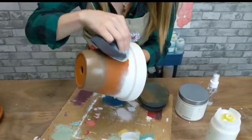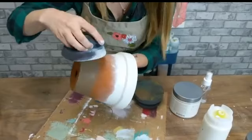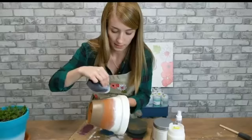As it dries, I'll see some spots that I want to fill in, but as long as I'm careful and not getting the other surfaces covered in white paint, it should be all good. If you find that it's starting to tack up, it means it's dried for a little bit and you come back around and now you're applying wet paint to semi-wet paint. So you just need to let that dry a bit. So I'm not going to touch that area anymore. Just give that a few minutes. Trying to make sure it's all even.